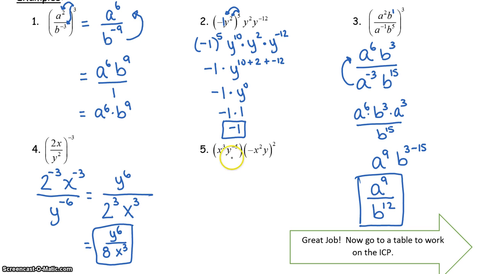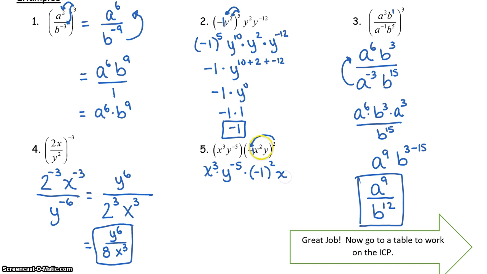Alright, let's look at what we have. First thing I notice is I have an exponent right here on the outside, so I'm going to go ahead and distribute that over. I'll rewrite these, and I really don't need the parentheses there, so I'm going to remove them. Ooh, I see a negative exponent, so I'm going to deal with that in a minute. Now there's a negative, so that's negative 1 squared, right? Because we're distributing the power of 2 even to the negative 1, which is right there.